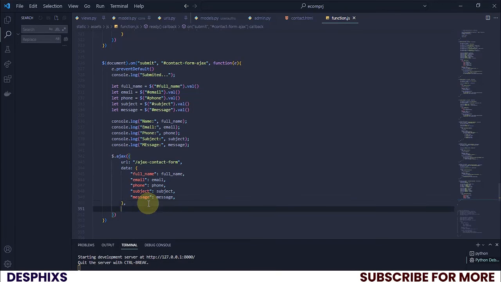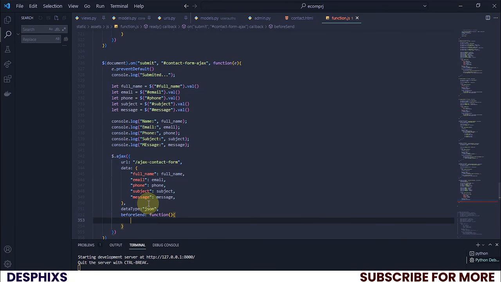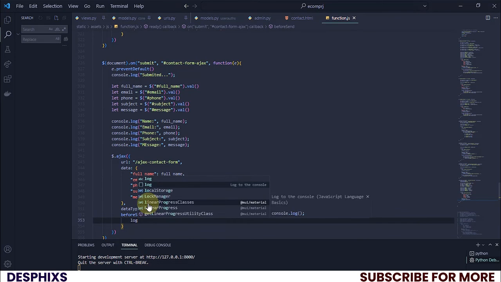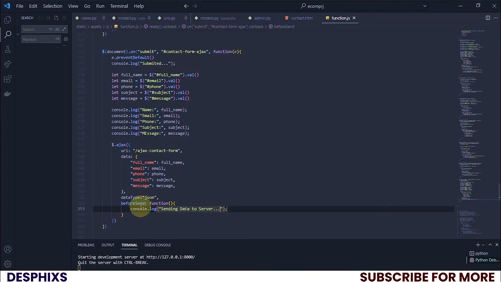Now after we've done this, let's also pass in the data type that we're going to be using, and I think that's JSON. Another thing we would want to pass in here is beforeSend. So before this gets sent, what do we want to do? Let's log on the console, sending data to server.